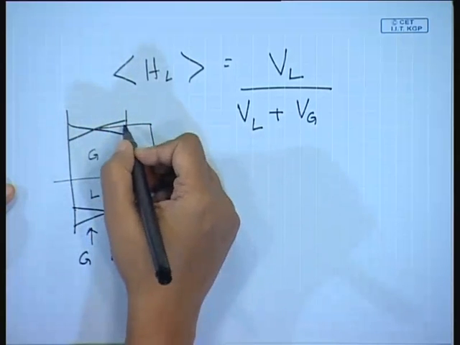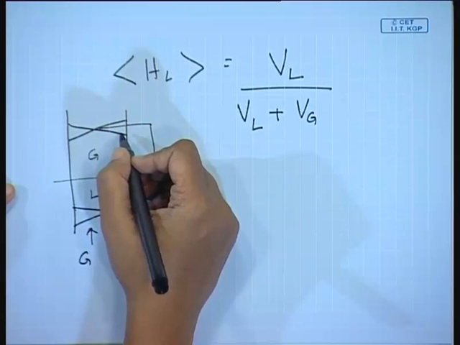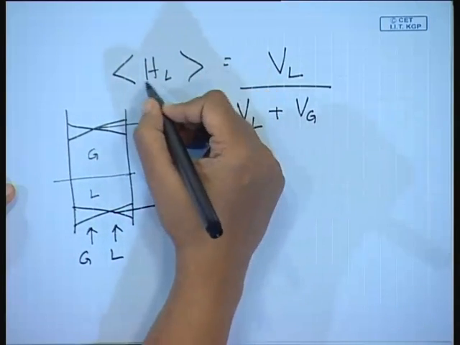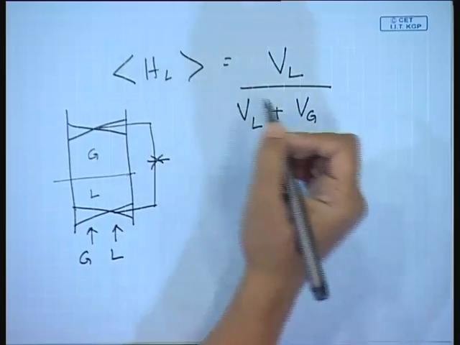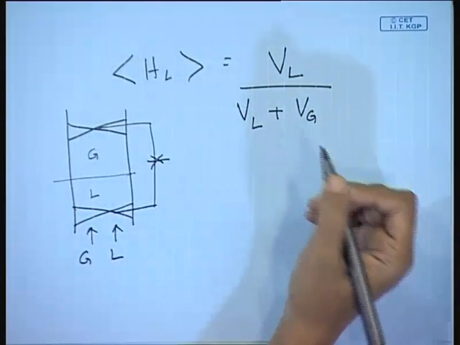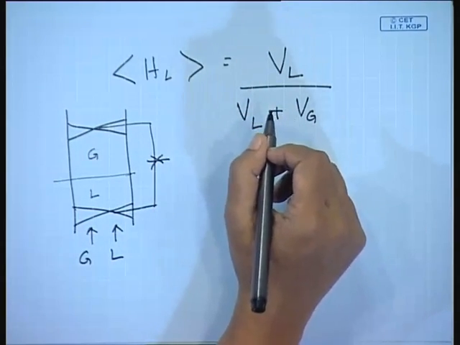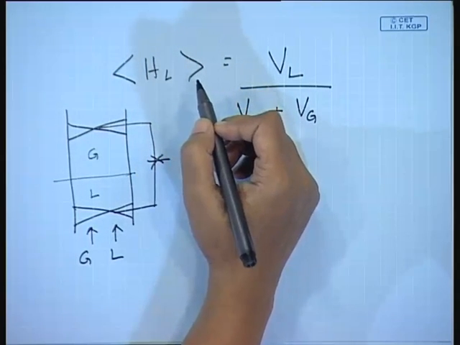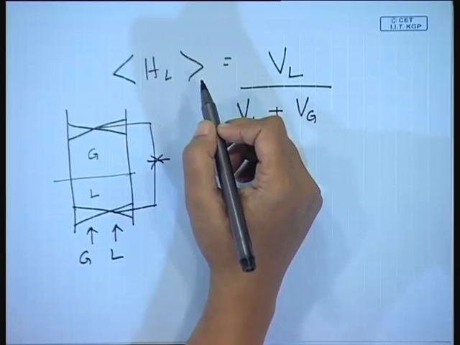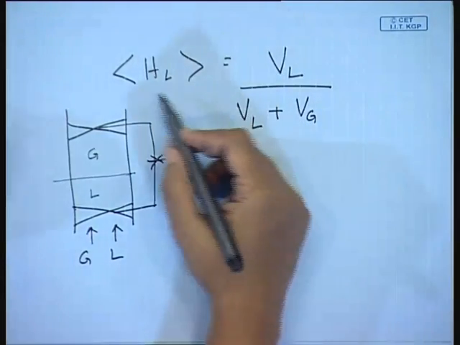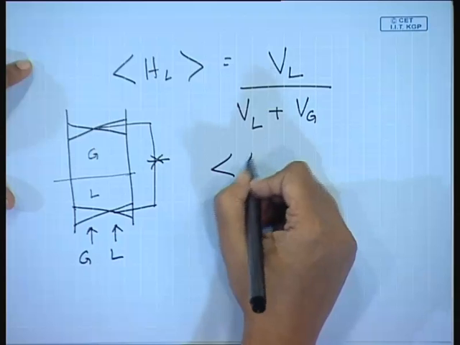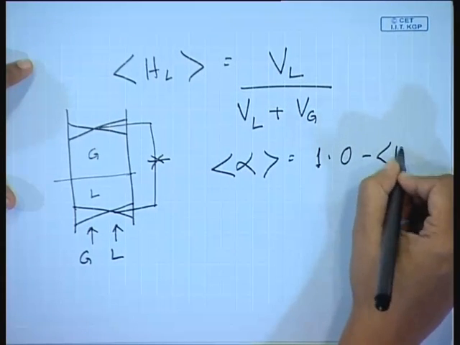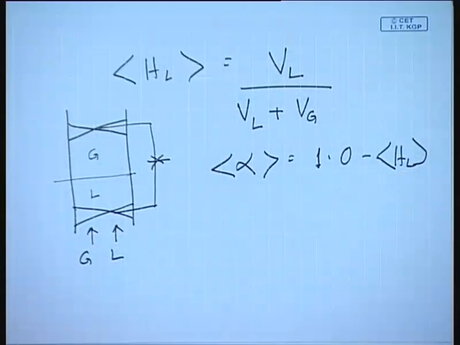We know the total volume of the conduit or the channel cross section which has been isolated. Therefore, accordingly we can measure the liquid hold up in this particular case, or we can measure the gas hold up or the gas voidage as the case may be. So, this is the single most important parameter as far as two phase flow is concerned, and we can measure it in this way, and relate it with the gas voidage by using this particular equation.